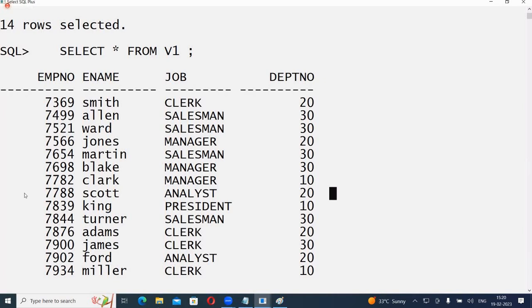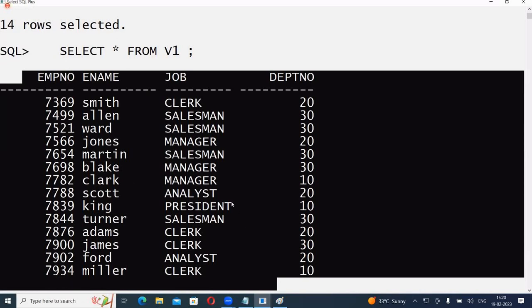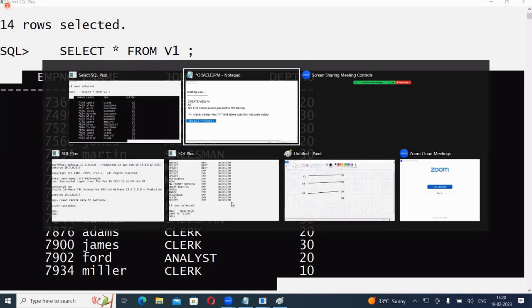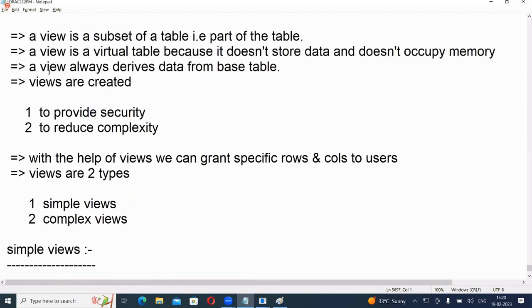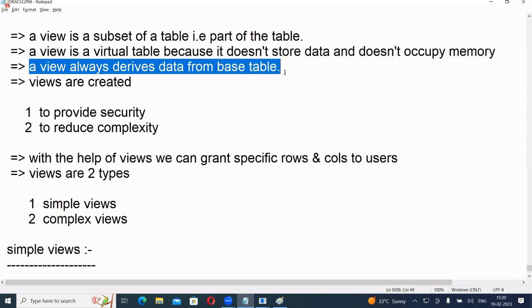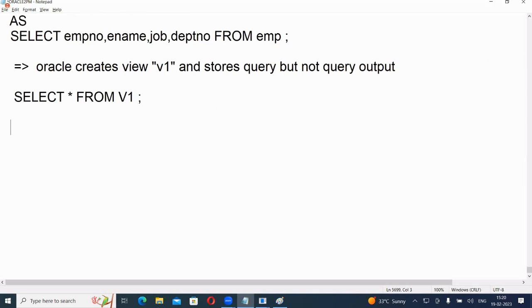When it is not storing the data, where does this data come from? A view always derives the data from the base table. When you run this query, you submit it to Oracle, and Oracle internally executes it like this: select star from V1.